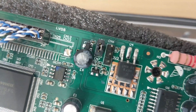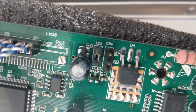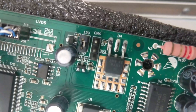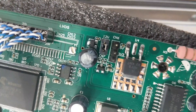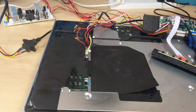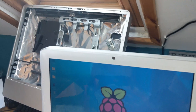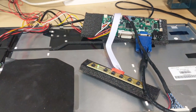Super super happy about that. I spoke to a few of you on YouTube having this same issue — I'm going to send you this link. Just move the CN6 over and connect 12 volts to CN7, and that's it. Absolutely ecstatic. Now the goal is to take all of this mess and stick it into this big pie case — very very excited about that.